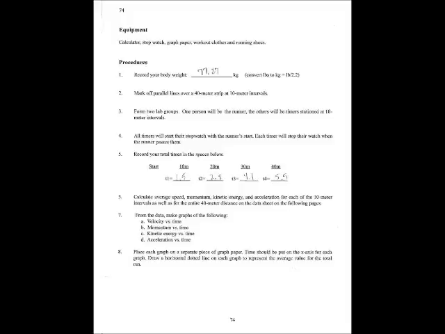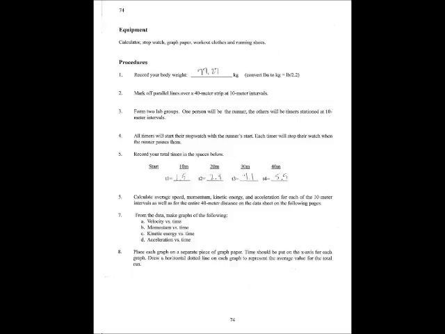Alright, we are going to look through the data sheets for Lab 9, which is biomechanics. You should be looking at page 74 in your lab manual. Under procedures, we know that Sam's weight is 77.27 kilograms. We've also been given his times for his 40-meter sprint. If you look at number 5, we have his 10-meter, 20-meter, 30-meter, and 40-meter interval times. You will need those when you do the calculations on the next page.